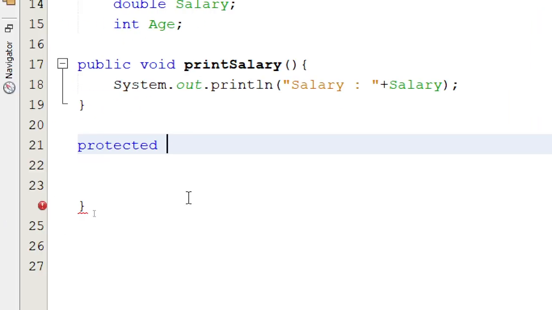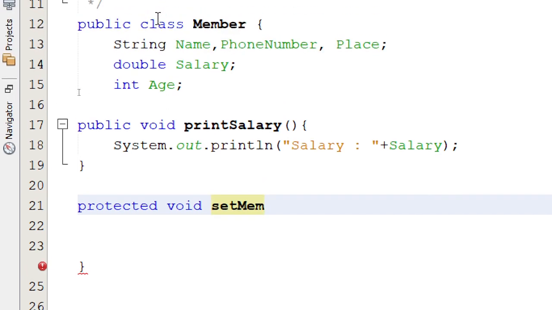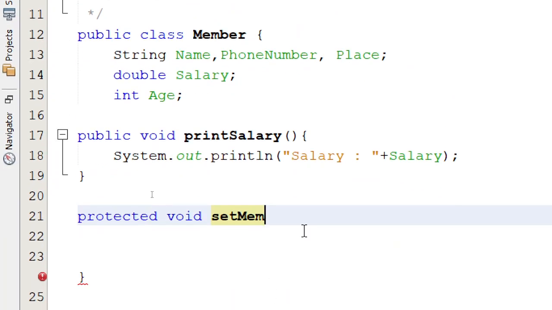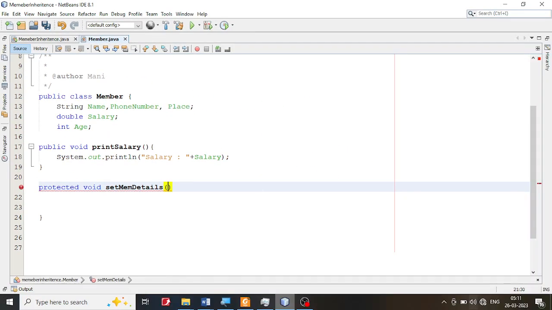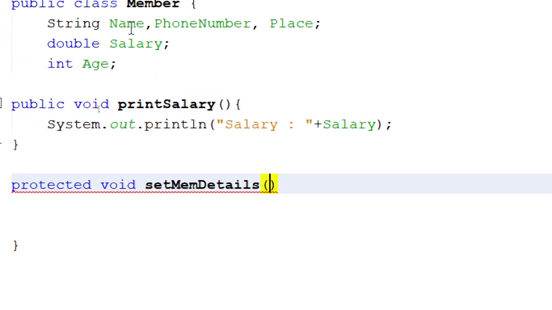So let's go here and let me create a protected void, and I am going to say set mem, short for member, and details. I'll take those details, and we are supposed to use all of them. Now you have the liberty to do it. Some students are not good at typing. You can use a short variable name, n, p, and so on. Don't use p two times, only once is allowed. Instead of writing the whole phone number, you may take longer to type it. Make it short and crispy so that you save time during the examination.